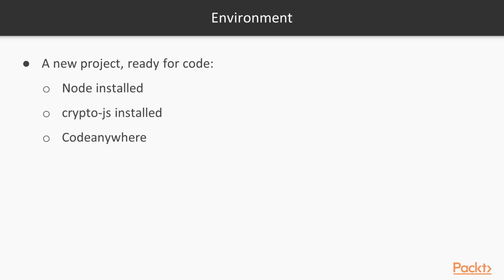So at this point, you should have your development environment in the state that we put it in earlier, with Node installed, a new project ready for JavaScript code, and Crypto.js installed. If you haven't set up your environment yet, please return to the final video in the first section of the course where we walk through the process.